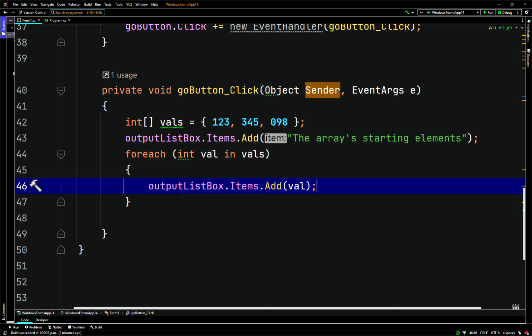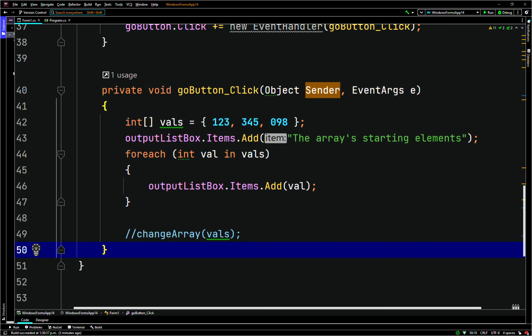We'll have to define a method here because we're going to call change array. So change array, and then we'll pass in the vals array, but it's not going to know what that is, so I'm just going to comment this out for a sec. We'll go below the event handler.